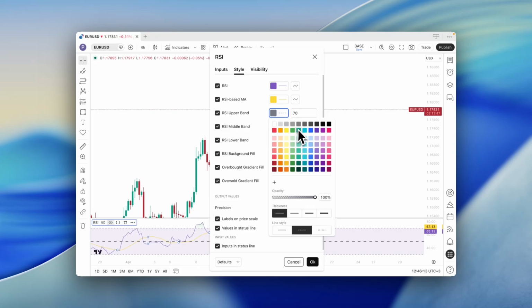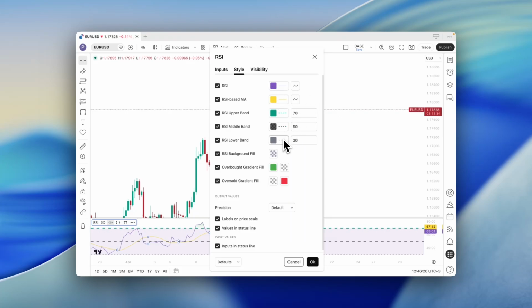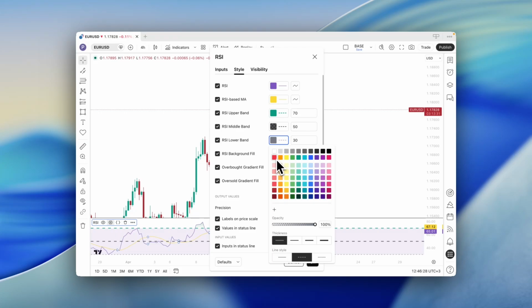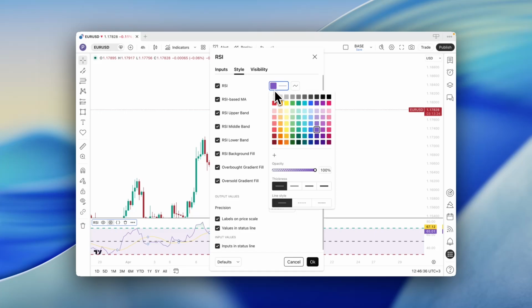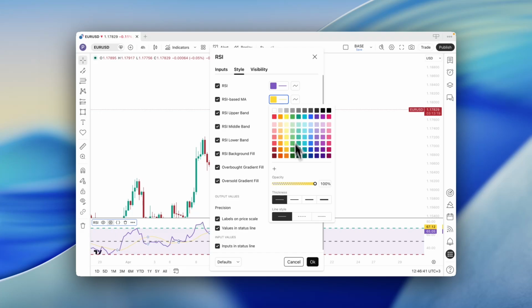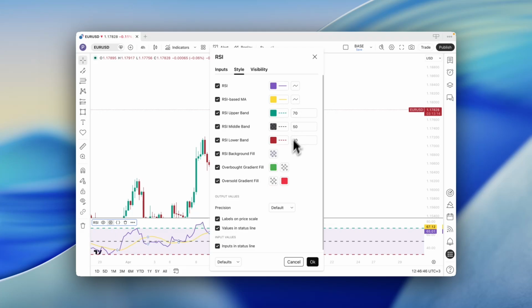The upper band, I'd put this as a green, the color of green, showcasing to me that this is an upwards movement, and I need to change the thickness so that it's much more visible. For the lower band, I am going to be putting that as red because it showcases selling intent. And then I need to make the line also thicker so that it's much more visible. Now, the actual lines, we can make them also a bit thicker so they're easier on the eyes. Same for the RSI-based moving average so that they are much more visible.